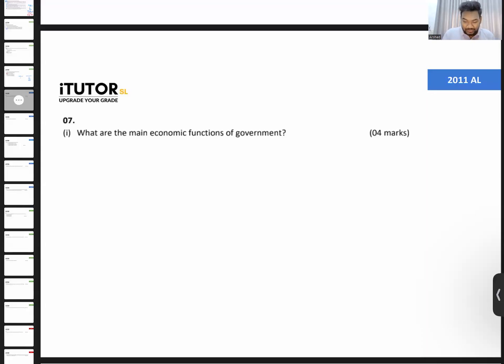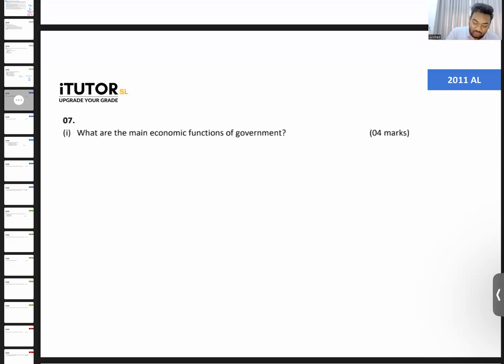Okay, so we'll start with the 2011 paper, question number 7. Guys, always in your past paper, whether it's the previous syllabus or even the new syllabus, question number 7 has always been from unit number 8. So unit number 8, there is almost a definite question every year. They have never not questioned this unit. They have never questioned this unit in 2 questions. There is always question number 7 that comes from unit number 8. So highly predictable that you're also definitely going to get a question from this.